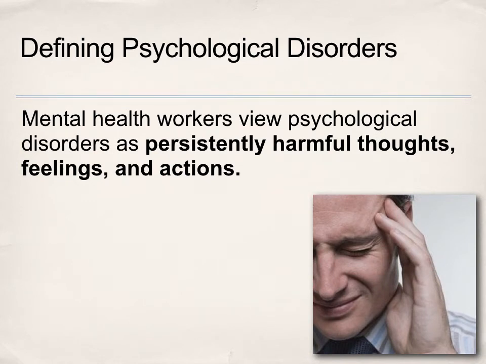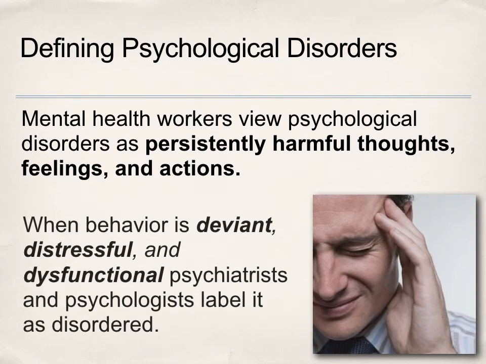Mental health workers talk about psychological disorders as psychological issues that are persistently harmful to us. Harmful thoughts, harmful feelings, harmful actions. Are we behaving in a way that is not good for us, or is potentially dangerous to the people around us, or is disruptive to our life, stopping us from doing what we want to do, or is disruptive to our family or friends or the people who are around us?